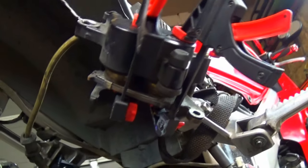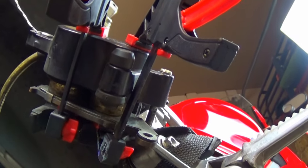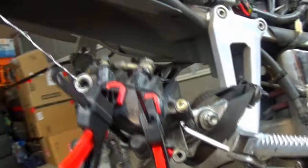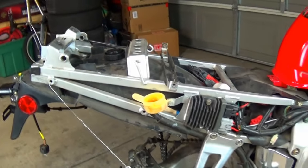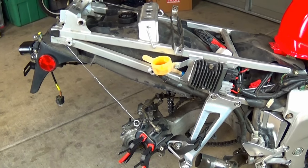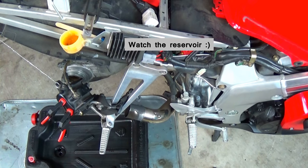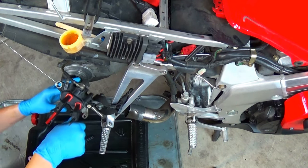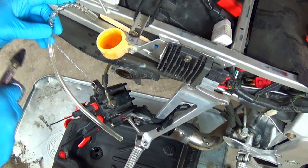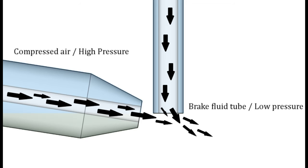I clamped one of the old brake pads onto the caliper pistons with a couple of my weakest clamps — you should use bigger ones. I will use the clamps to compress the pistons, which will force more fluid back into the reservoir. Then I'm going to siphon the old fluid out using a tube and negative pressure. When it's empty, I'll wipe it out and refill it with new DOT4 brake fluid, then pump it through the system and out through this bleeder valve. I wrapped one end of my tube with wire to help it hold the bend without kinks. To create low pressure on the lower end of the tube, I will use compressed air, kind of like this venturi effect. Once it starts flowing, I'll let gravity pull out the rest.